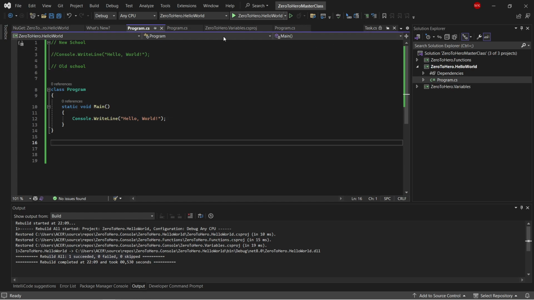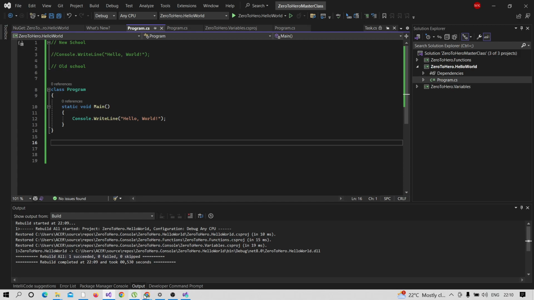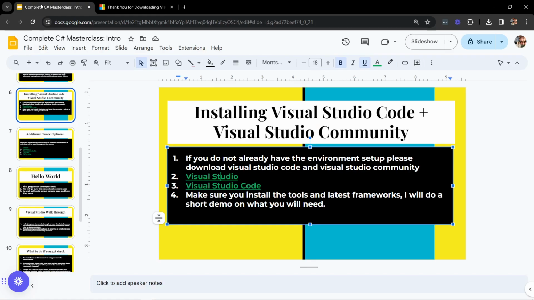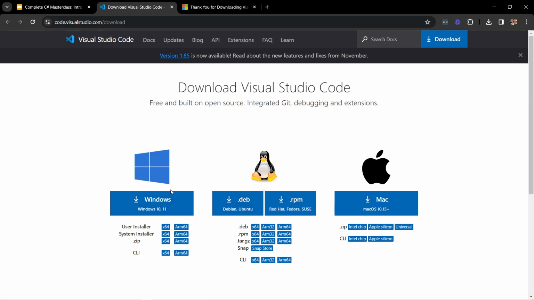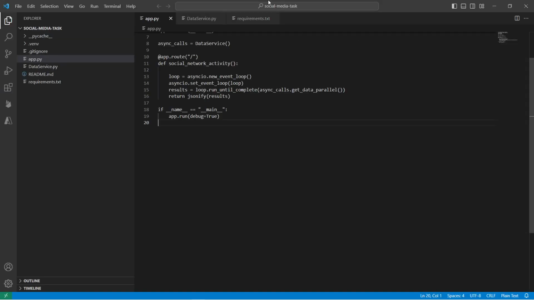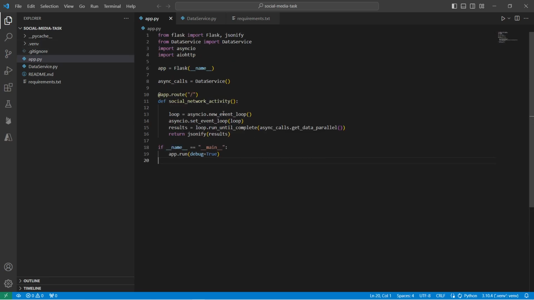So that's it for Visual Studio. The next thing is Visual Studio Code. The same process applies here. You would simply click on Visual Studio Code, and then select which instance you want. You download it and install it the same way as you would for Visual Studio. Once it's completed installing, I already have this. If you click open, you would see Visual Studio Code. This is an example app in Python that I've built.